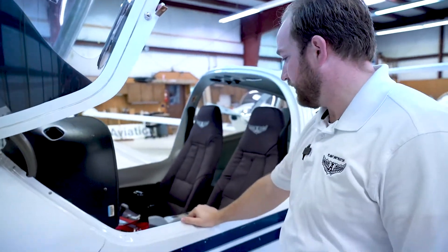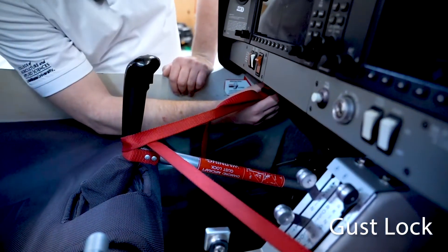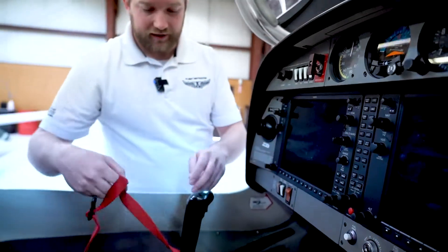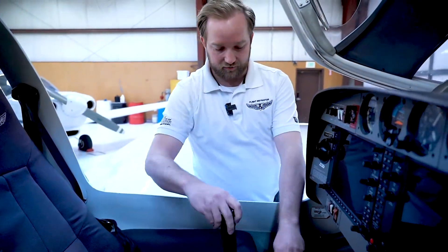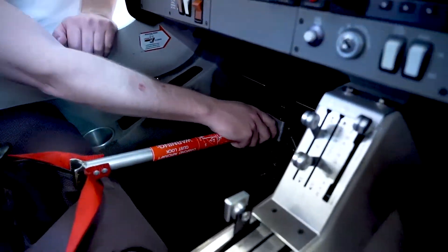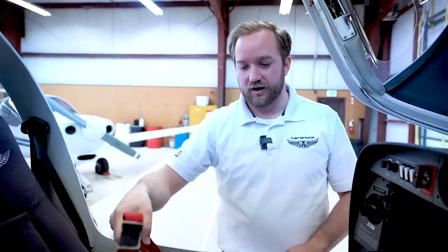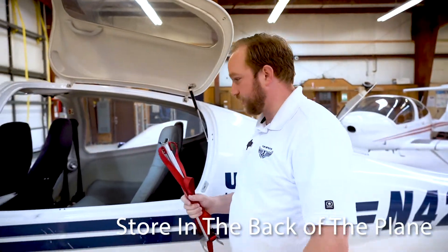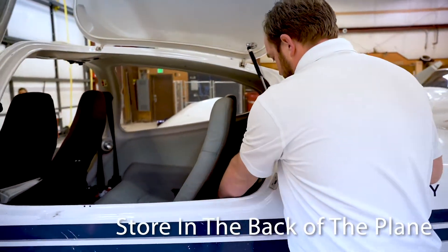When you get into the airplane, sometimes there'll be a gust control lock. To remove the gust control lock, it's buckled into straps up on top of the panel — you just click in and it releases. Then you unsecure it on each side, and lift the prongs up off the rudder pedals and it comes out. The important thing is to secure this properly: don't throw it in the back seat. All important items, including gust control locks, pitot tube covers, and similar items, should be stored in the very back of the airplane.